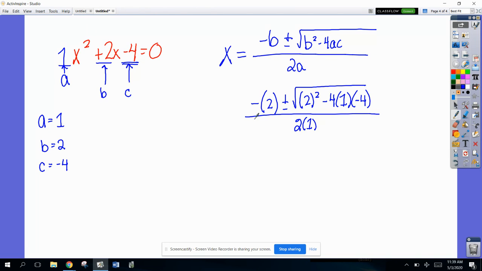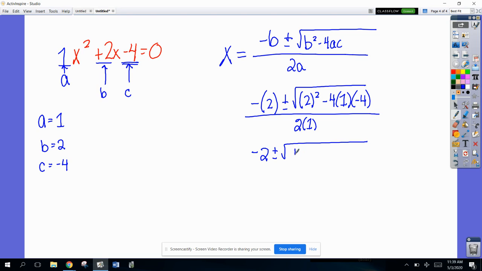And if you'll notice, I put lots and lots of parentheses, and that's really, really important, especially when you have lots of positives and negatives. So we're going to do a little simplifying. And really, I would do most of this in your head, because when you plug it in, the calculator doesn't understand order of operations the way that you do, and you're really more likely to be able to do this by yourself. So negative and a 2 makes a negative 2, plus or minus square root.